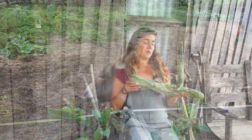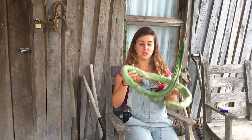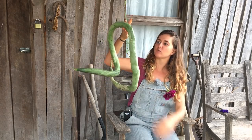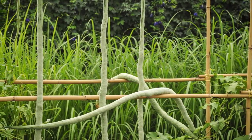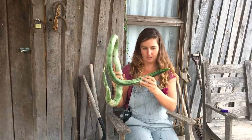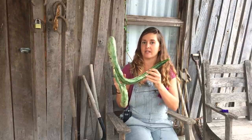This is one of the more unusual, exciting new heirlooms for the 2019 season. It looks like a snake, but it is not — I assure you, I'm totally safe here. This is actually a type of gourd. It's so funky. This one happened to be growing along the ground, which is why it took on this super strange shape. If you grow these on a trellis, you're going to get straight fruits. It's called a python snake bean, though it's not a true bean — it's most closely related to a gourd, but it's eaten like a bean in China.